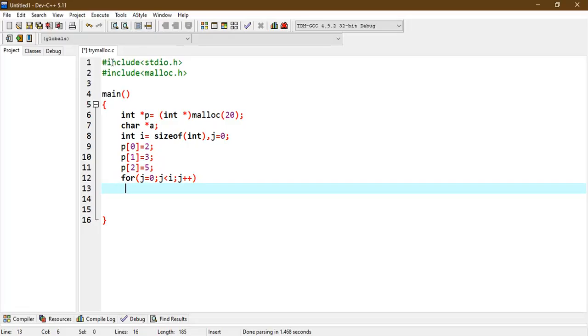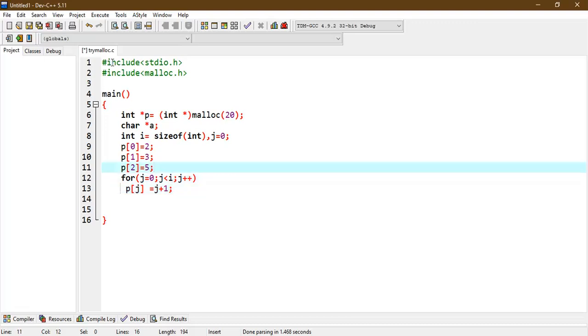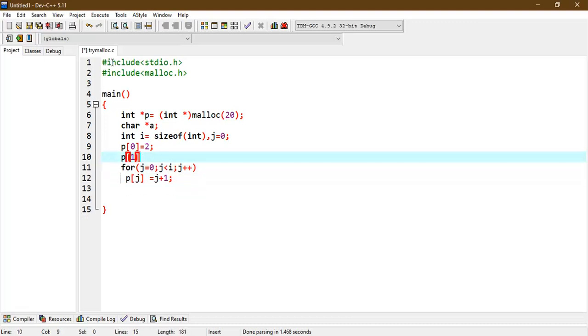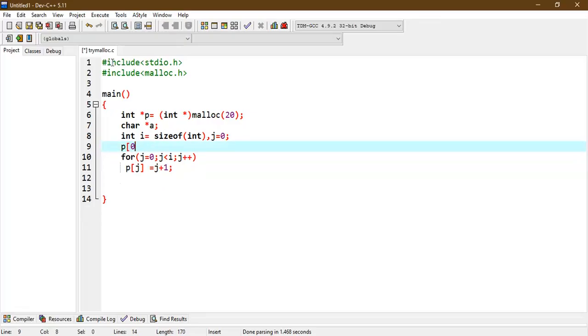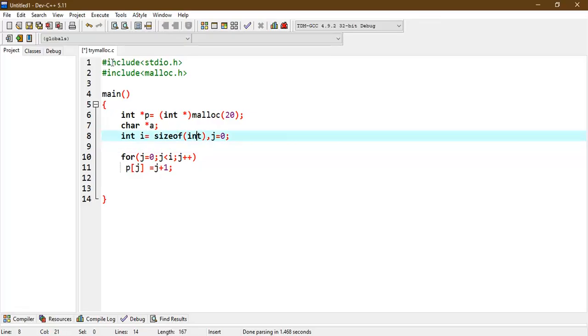And I will say p of j is equal to j plus 1. So this will initialize the whole thing. I am removing the earlier code from here because I was not sure of the size. So I have taken the size of the integer and I have assigned that. Put a semicolon here.